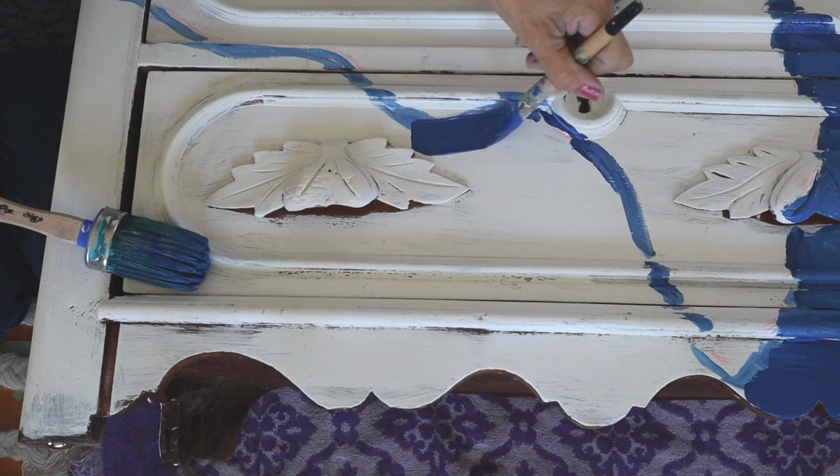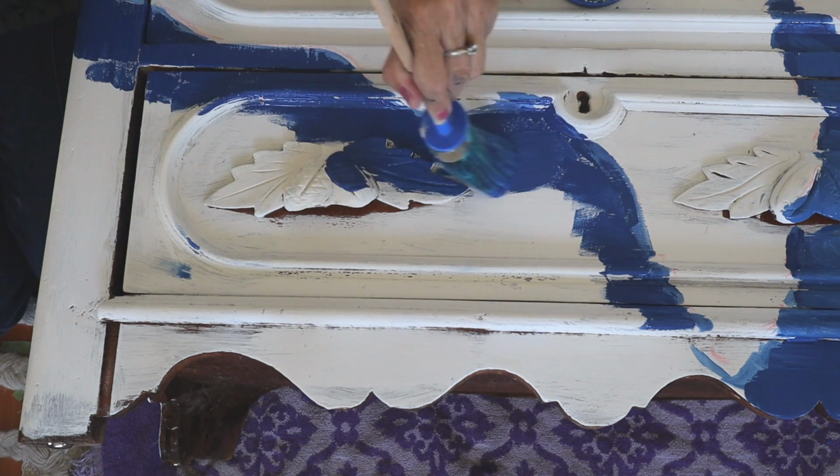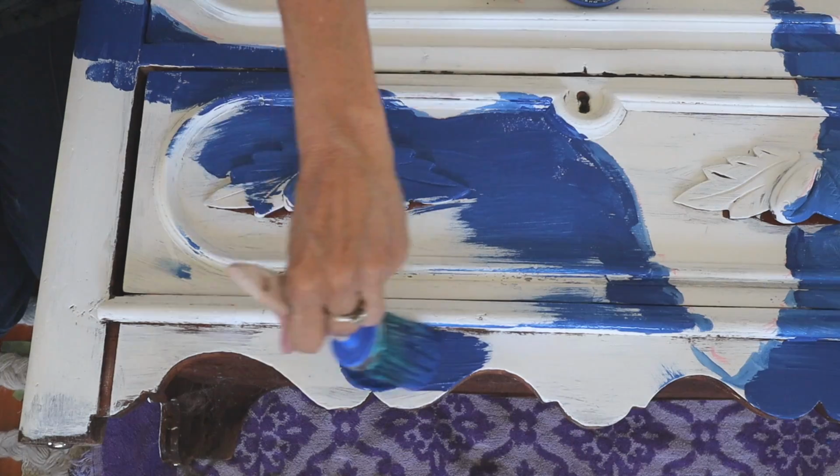I'm using blue iris and a very wet brush to fill in the bottom areas of the dresser.